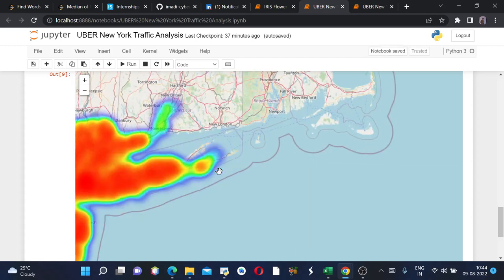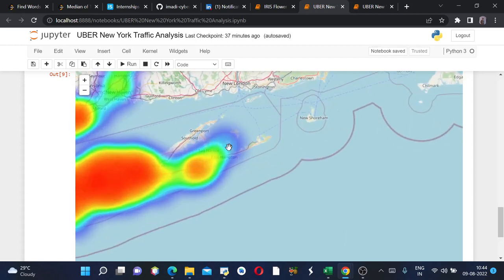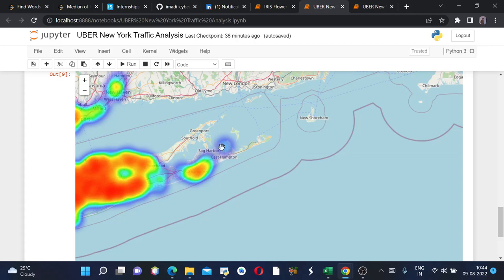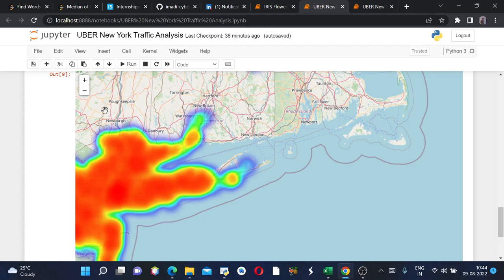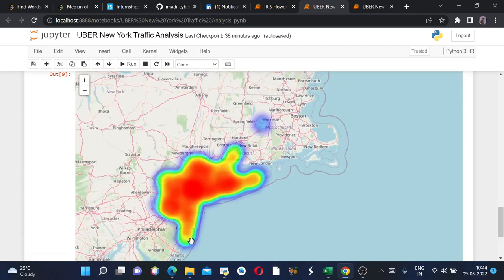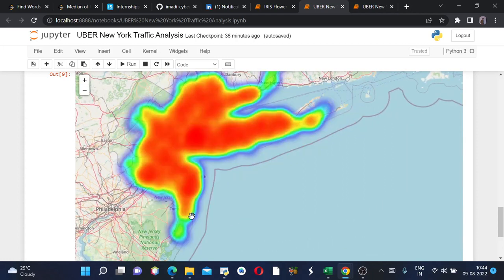If we zoom in here, what is this place? East Hampton, Sag Harbor, and Southold also had little traffic, and New Haven also had very few people booking cabs.